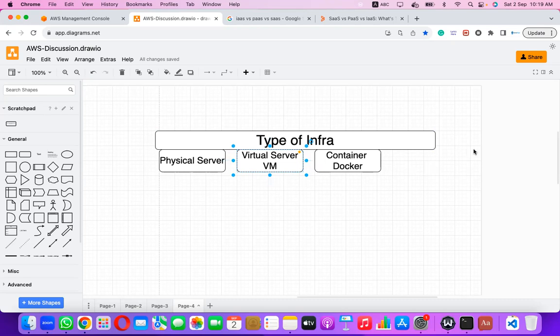Through networking, we can run containers in the same network, like using Docker Compose, we can run multiple containers in the same network.